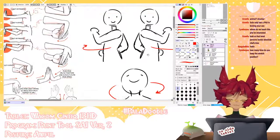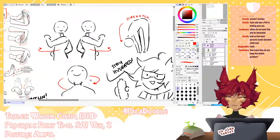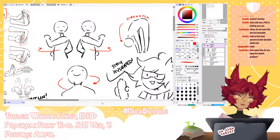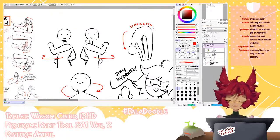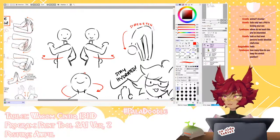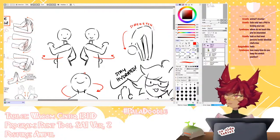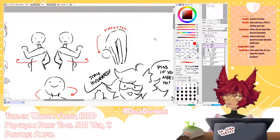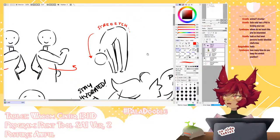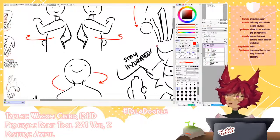And then I have a couple of other extra stretches that I like to do. Let's see here. Neck is really important. Just roll the neck, just so it's not locked in place. And then also twisting your torso is very important. So go ahead. And I like these ones because you can do them sitting down. And then you can hear my bones popping. So that's great. My old man bones. And then you can also, if you want to, stretch and touch your toes, but I don't feel like getting up right now. But yeah, just do a couple of passes of those, and then you should be good to go.